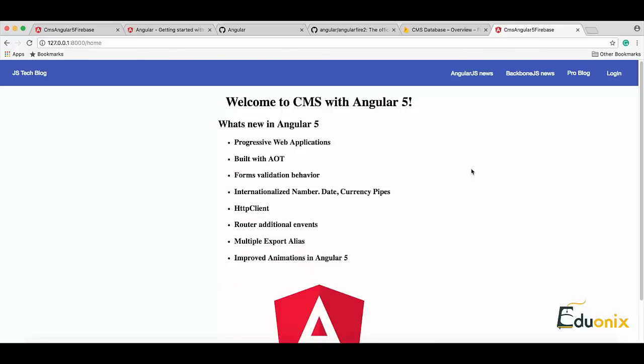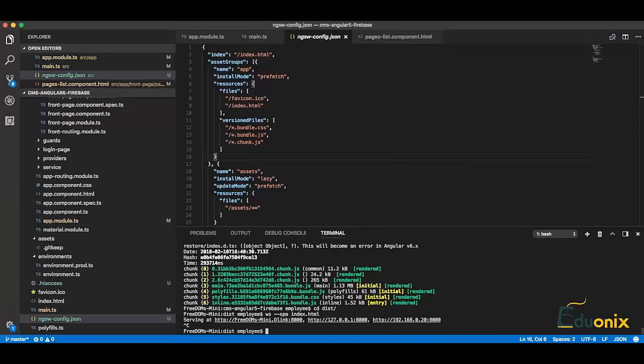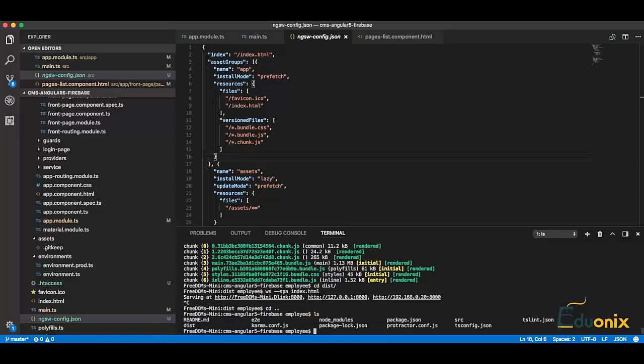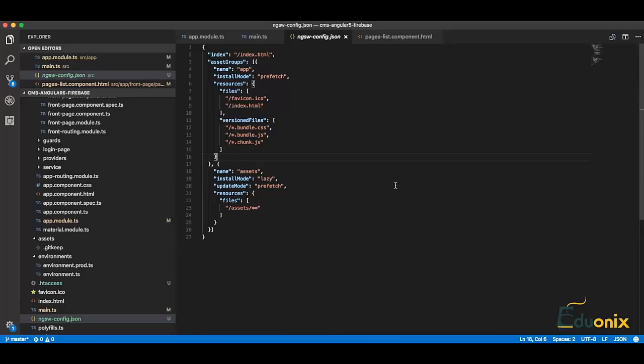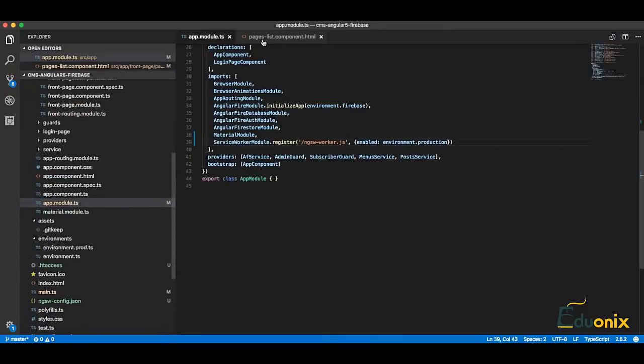Good. And now let's commit all this and pass to the next point. So we don't need a terminal anymore. We have all these files and we have all these changes. Save it.